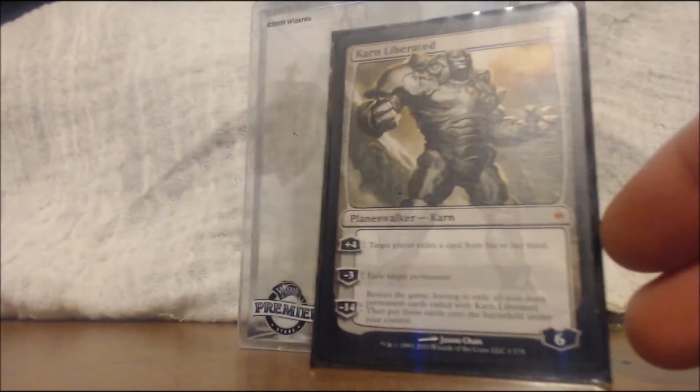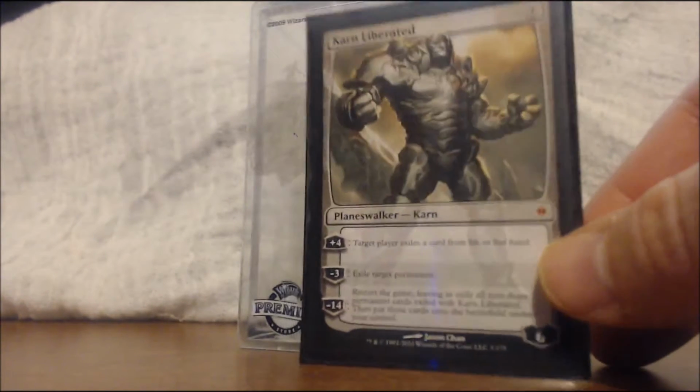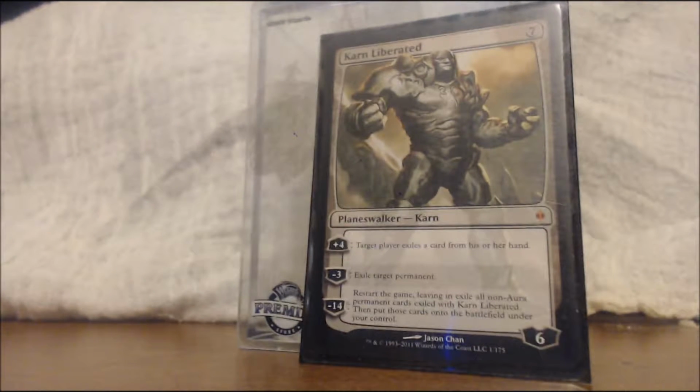Karn Liberated, as I said before, blue has that issue with removal, so his -3 ability is great if you put it into play. His +4 ability is not completely irrelevant. The -14 ability, I've never liked Sheherazade effects. Restarting the game just seems, I don't know, it's not as fun to me as it is to others.